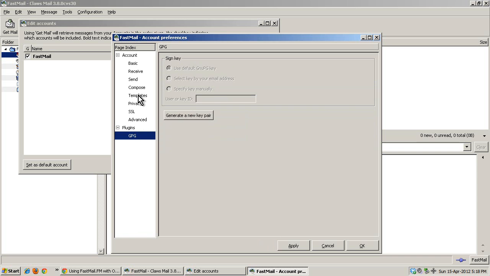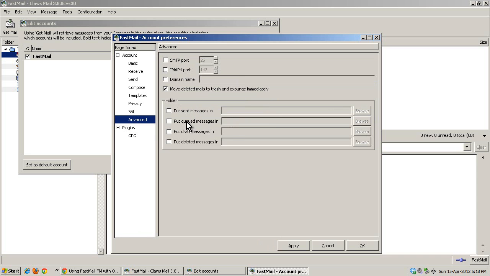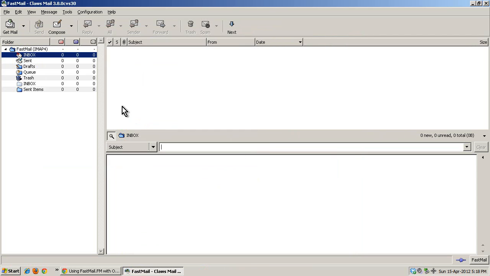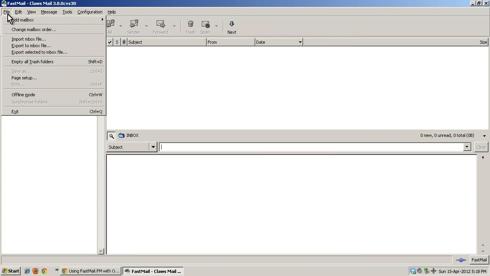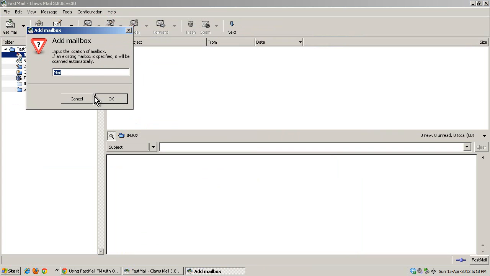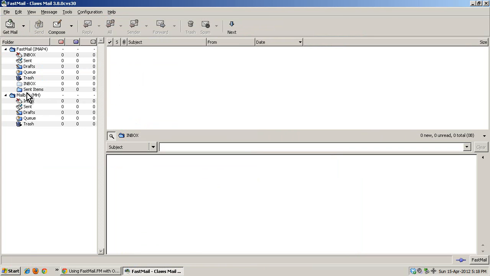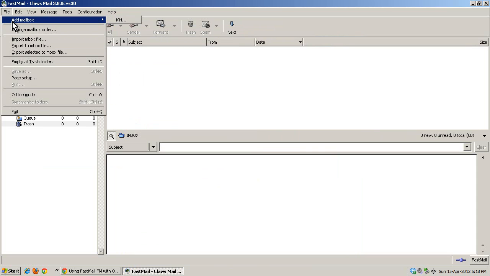So the first thing I'm going to do is come back here for that queued part. So I'm just going to apply this for now, hit OK, close. I'm going to create a local mailbox on purpose just for the queued messages. So file, add MH, and just call it mail. I don't even know what MH means. It's a local mail, but I think it's mail home. I think that's what it is.